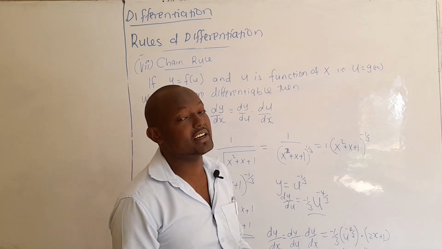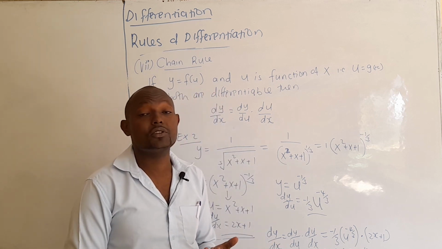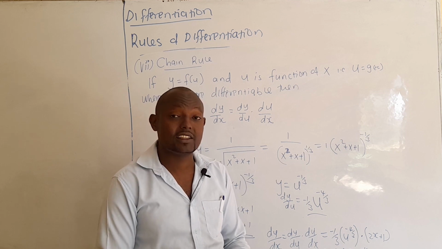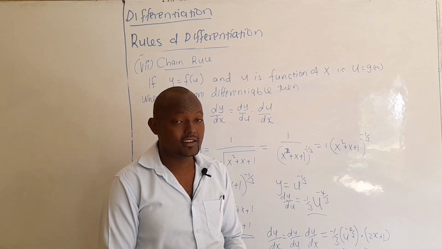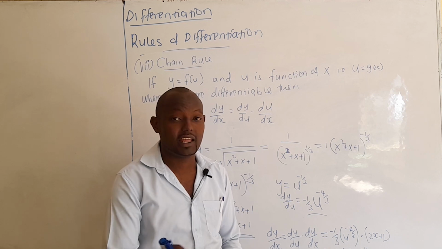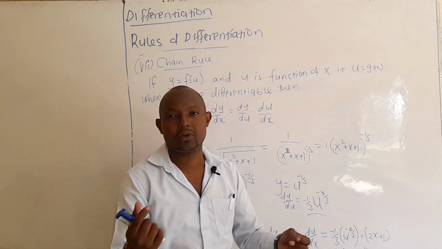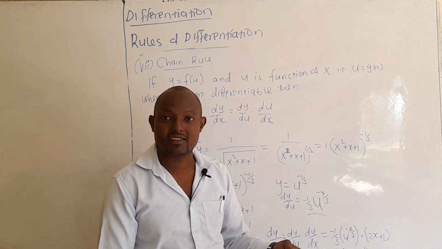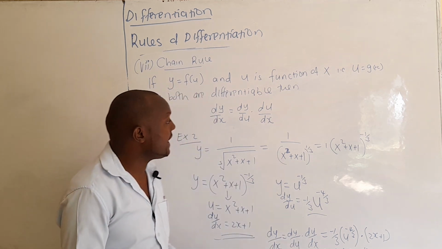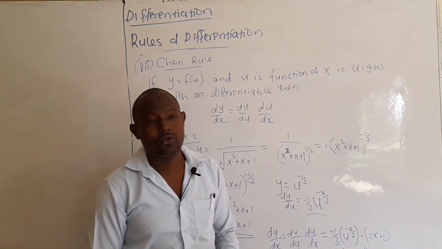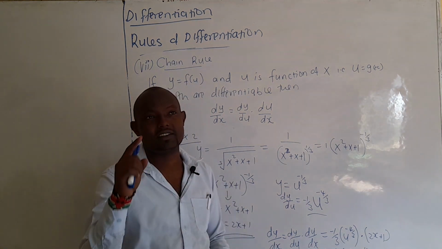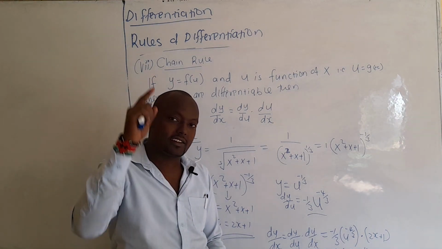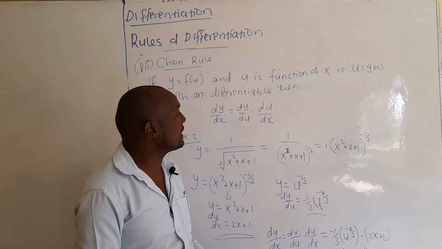I think it is clear now to everybody that when you differentiate a constant, you get 0. When you differentiate a constant with x, like 5x, you get 5. 10x, 10. When you differentiate 12x, you get 12. When you differentiate minus 6x, you get minus 6. It is clear. Then, when you are differentiating using the power rule, maybe x to power 7, bring that 7 forward, then it will be 7x to power 6. Remember, the power you minus 1.